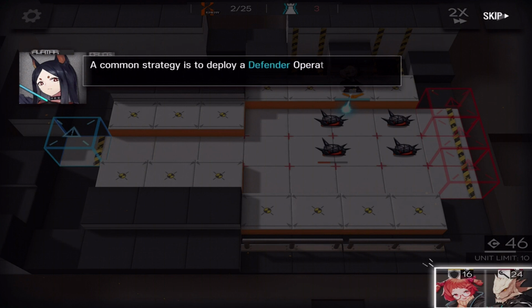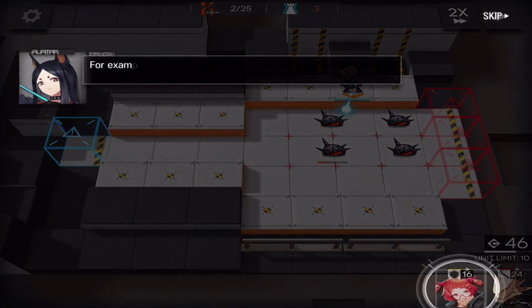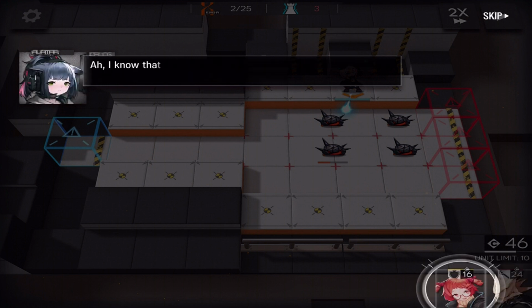A common strategy is to deploy a defender operator together with an AoE caster operator. Defender upgraders' higher cost has brought them higher defense and HP. They can also block more enemies. For example, Defender Beagle can block 3 enemies at the same time. Like 12F, some caster upgraders also have AoE attack. They can quickly eliminate enemy units with low HP.